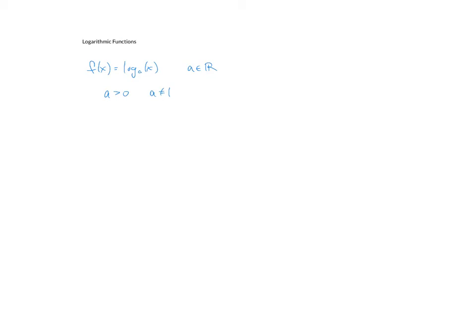Now when it comes to the graph of a logarithmic function, we're going to be able to put this together pretty easily because we already understand what the graph of an exponential function looks like. So I'll go ahead and start with that graph from the other day. Our exponential curve looks something like this where we have a point here at (0,1) and we have an asymptote at y equals zero. Since logs and exponentials are inverses of one another, their graph is going to be symmetric about the line y equals x. So the graph of my logarithm is actually going to look like this where our point that we're going to track now is going to be the point (1,0), and we actually have now a vertical asymptote at x equals zero.